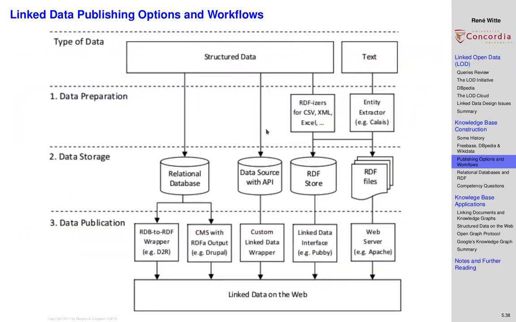So this summarizes these different approaches. You can distinguish between the type of the source data that you have, and there you have either structured data or unstructured data. Unstructured data is something like natural language text. Then, depending on what you have, you want to transform and publish it as a knowledge graph. There are various tools, for example, to convert CSV files, XML files, and so on. And then you can directly put them into a triple store.